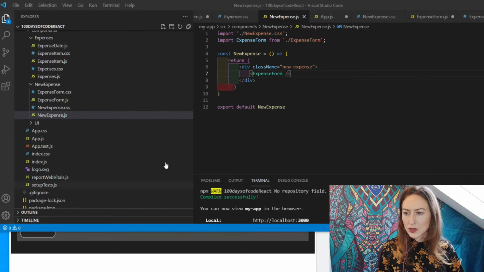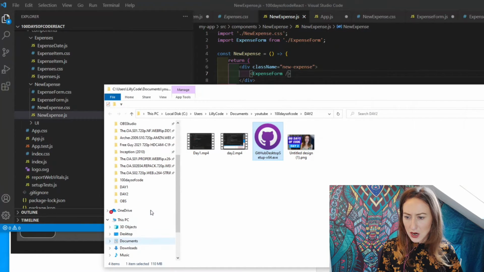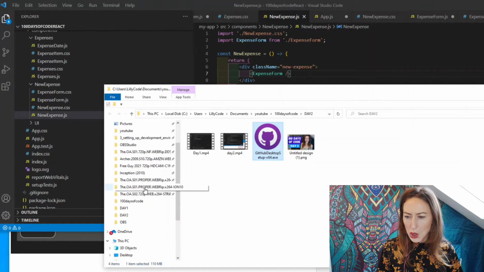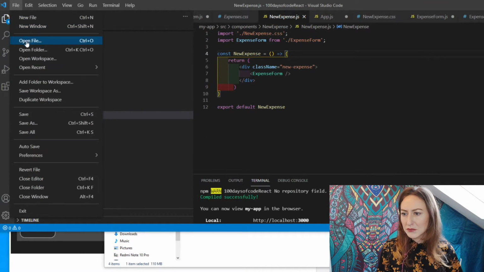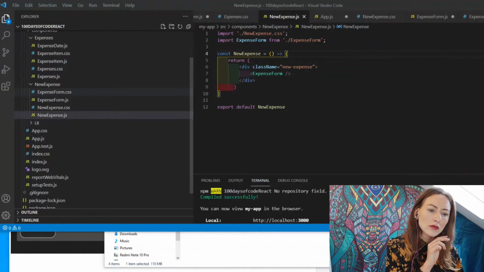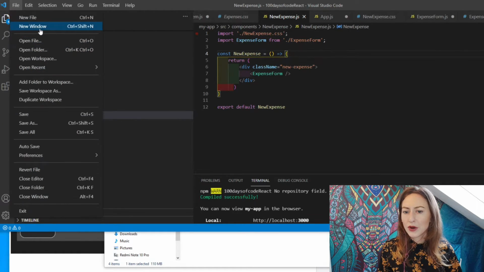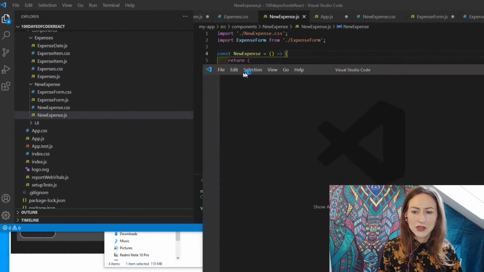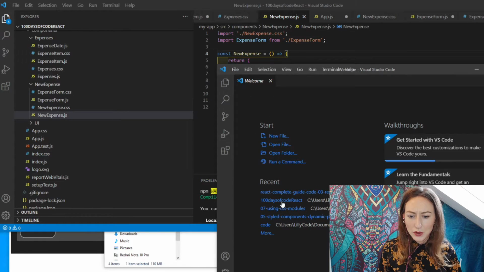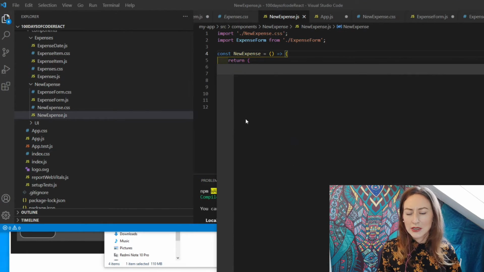Okay, so another thing I'm just going to do is get the CSS for these. So I have Max's project. Let's just go this way. So I don't even want to close that. I want to open this in a new window. I want to keep both of these babies open. And I want to take a look at Max's other stuff in order to get a CSS file.